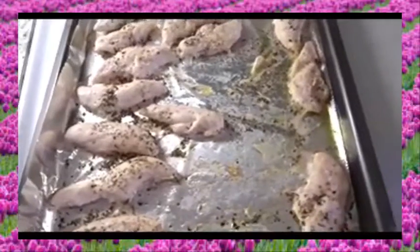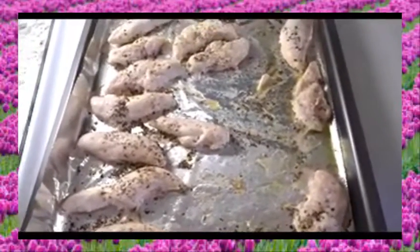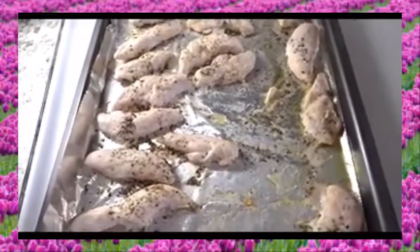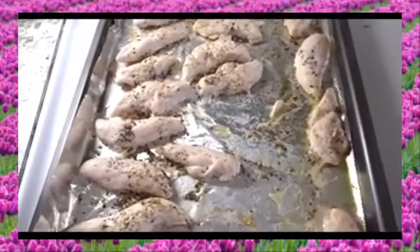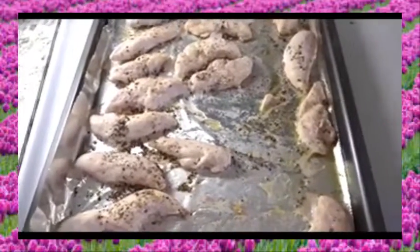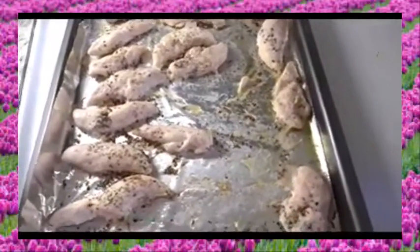Whatever is left over, I'm going to make myself some wraps. I'm going to do a bit of an E and a bit of an S tomorrow while we're traveling, switching back and forth. So for my E, I'm going to do a Joseph's wrap with chicken and stuff inside.